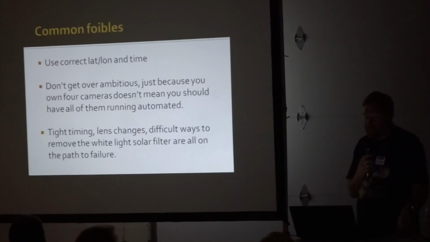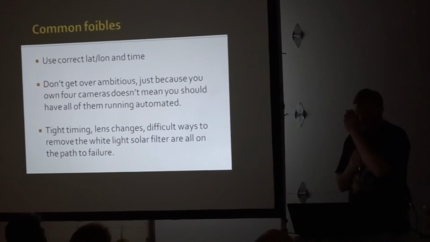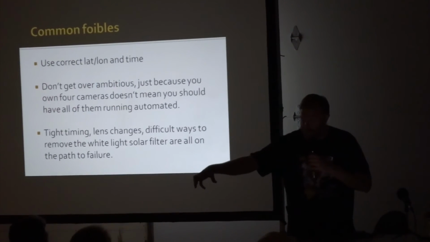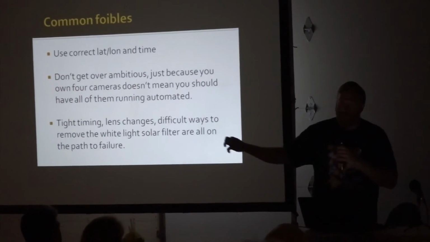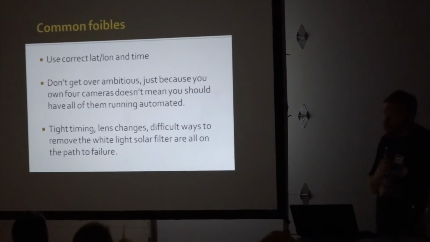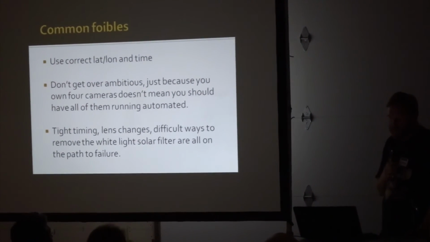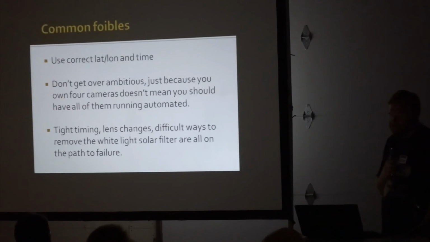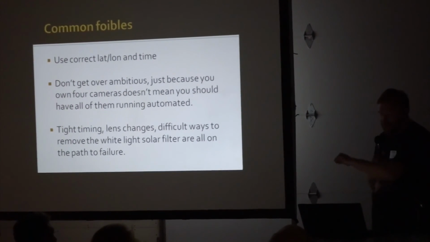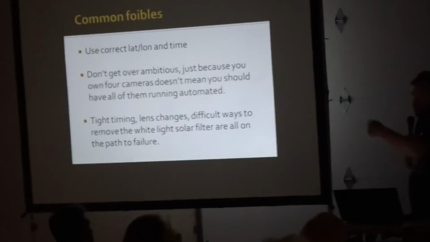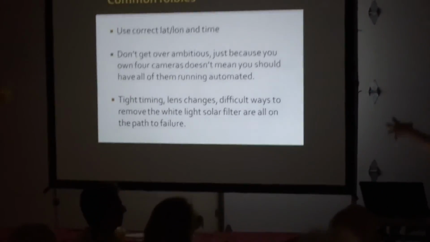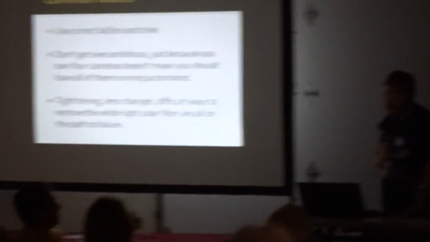Tight timing. If you're waiting to remove that solar filter till 2 seconds before, the odds of you releasing that filter in those 2 seconds is actually quite low. You want to give yourself a little margin. Don't try to change lenses. Don't try to zoom in and out. And anything else, like, I've seen guys who have their solar filter taped on with duct tape. No. It's got to be a clean pull off with nothing.